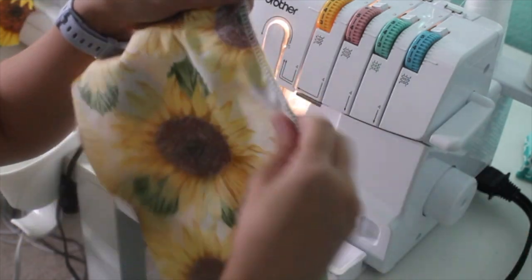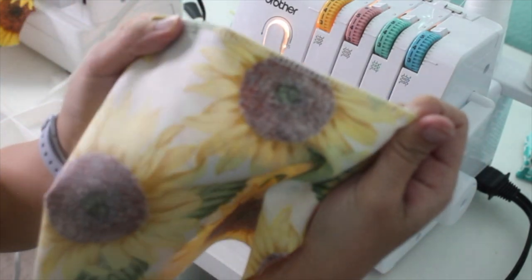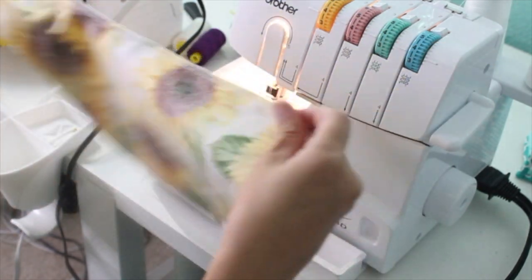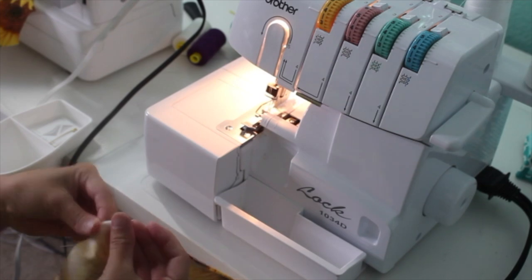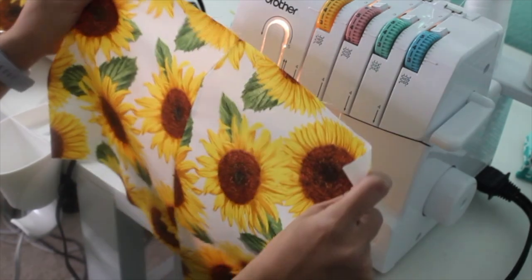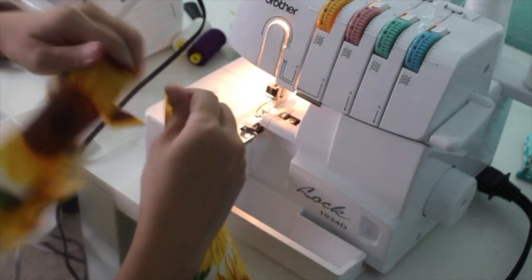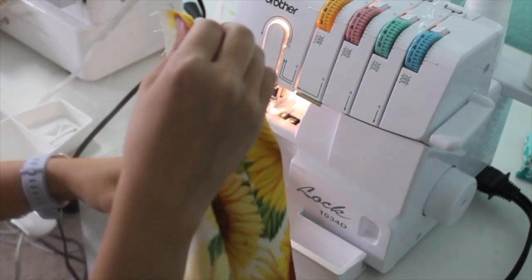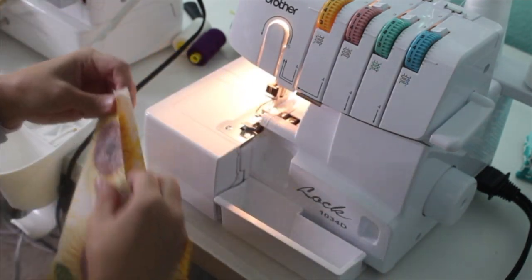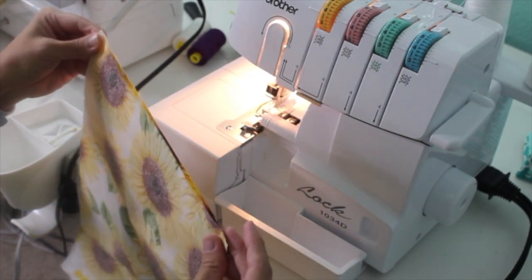Okay, so I just finished serging the bottom piece, which is the center of the bottom that goes down to the crotch. So you have to open it up to see the pretty side, and then place the front of the bloomer piece on top of the back piece like that, and match the sides. And then all you have to do is just serge the two sides, and you're almost done with this.